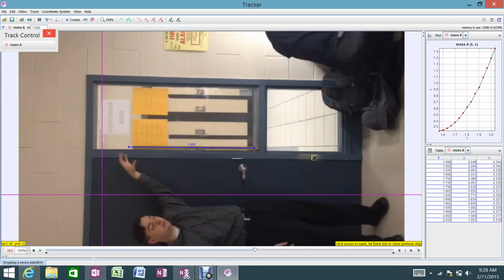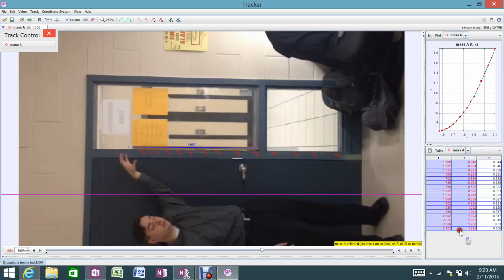Secondly, you'll notice that it's actually plotting the points up on the right hand side, and we can see a nice quadratic forming here. And that's good because this is a uniform acceleration, hopefully at negative 9.8 meters per second squared from something falling, so we can see that we're getting the expected shape. Now I've got, I don't know, 15, 20 data points there. That should be plenty. I'm going to highlight the two columns of interest. Here I have my motion in the X direction and my time. I'm going to hit Control Copy.